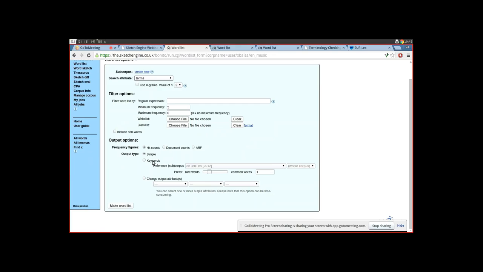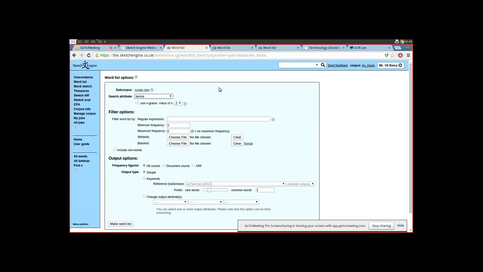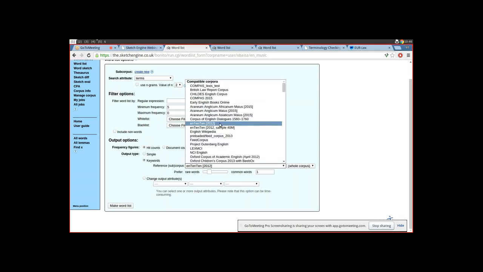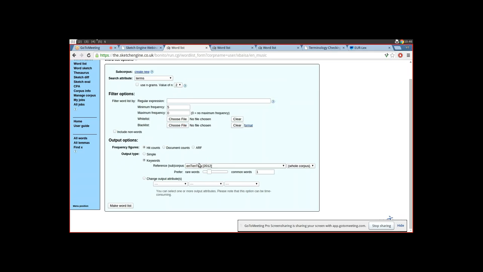The second thing we need is a reference corpus, because we need to compare the occurrences, the frequency of terms, of phrases in our small text collection, compare it with some much larger general corpus. Here we are using one of our largest English corpora, and let's see how it works.